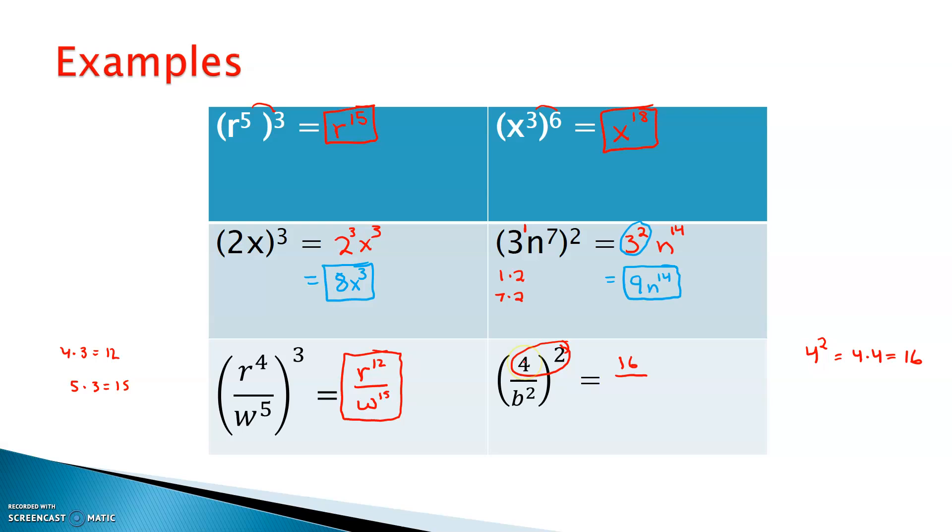Okay, so what do I do with the bottom piece, though? What do I do with this piece and this piece here? Okay, again, that's just like the first and the second example. Power to a power means I multiply the two times the two and I get four. So this should say b to the fourth power, and that is it.